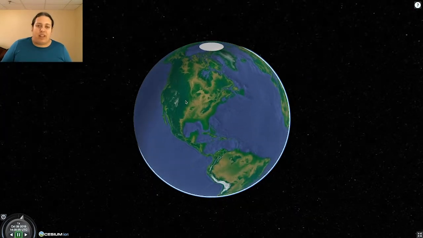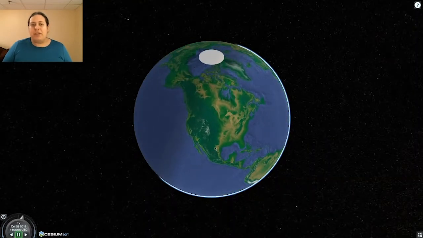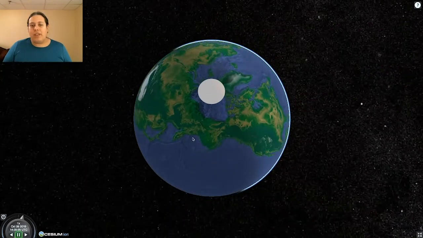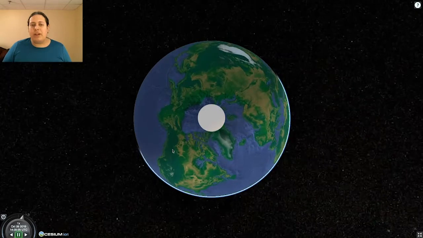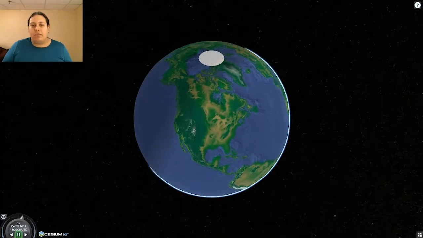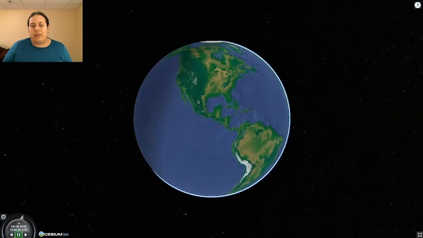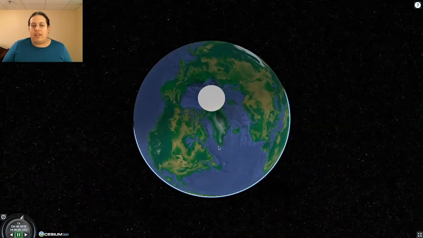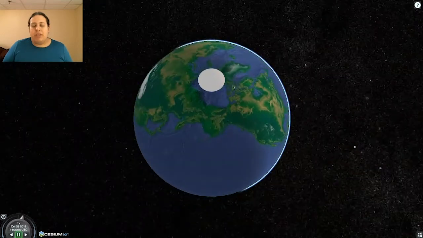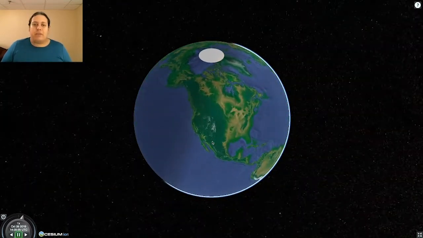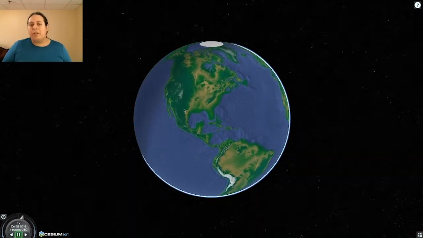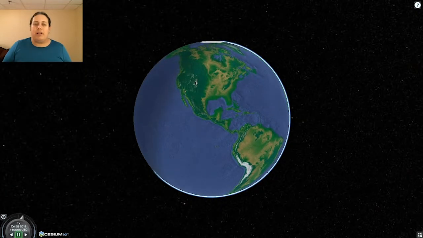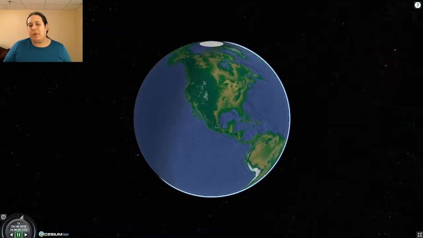And I'm trying to decide whether or not I'm just going to create essentially an overlay that goes on here that shows where the glaciers were, or if I'm going to try and color it in at the tile level. Either way works. One is probably going to look a little bit better than the other, but there's definitely a whole bunch of work that needs to be done.